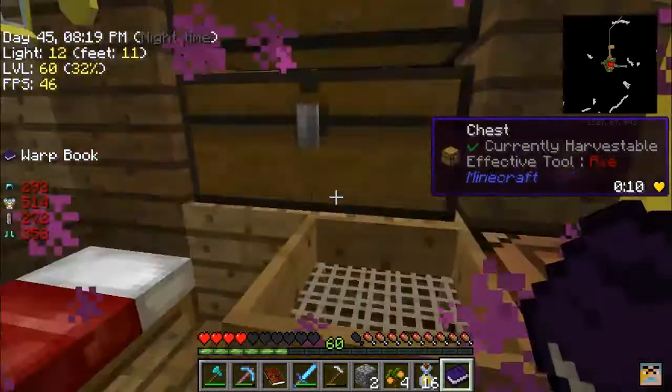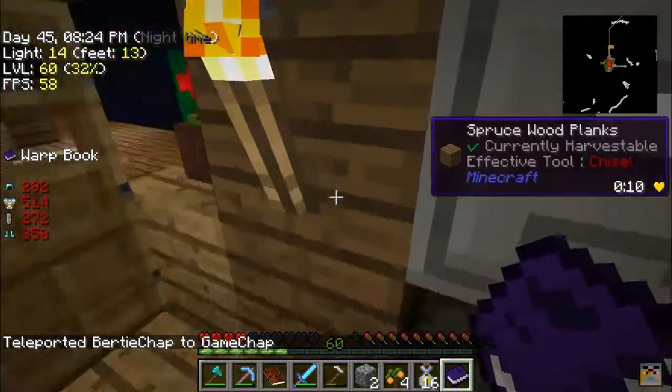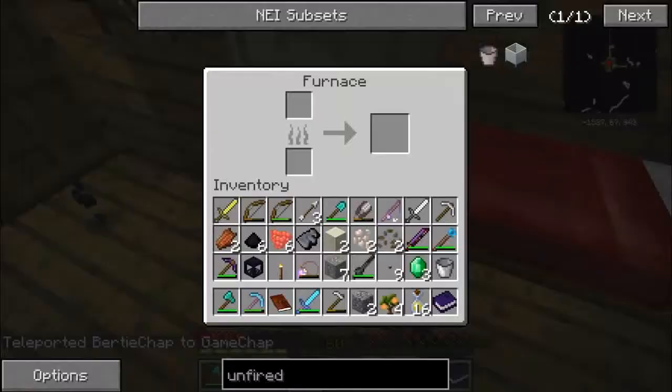I'm getting back to spawn now, Fennels, and I'm going to close the door and TP Bertie in like that. There you go, Bertie. Are you in now? Yes. You should be. Right, Fennels, back to the task at hand, I say. So, there's some seeds here. All right. Okay. Not seeds.